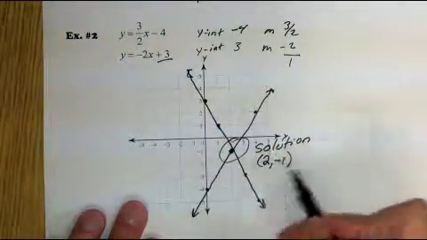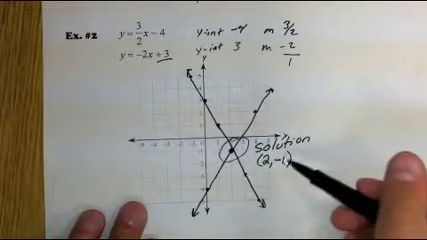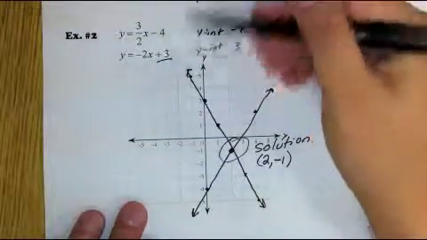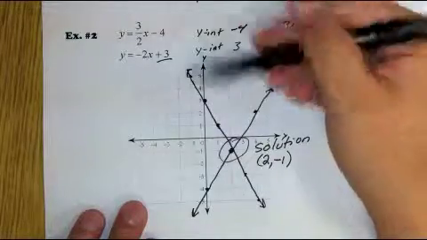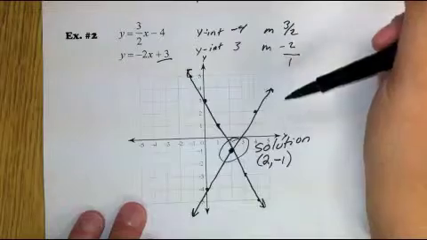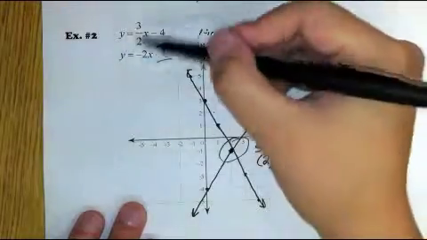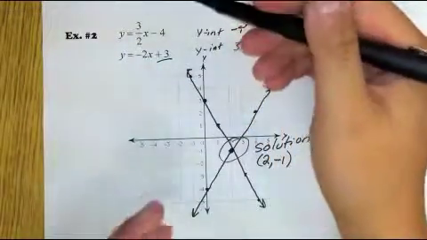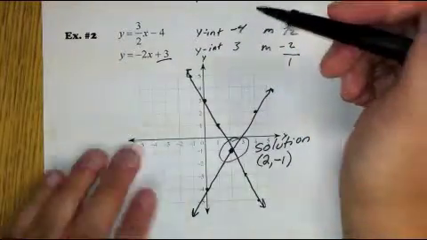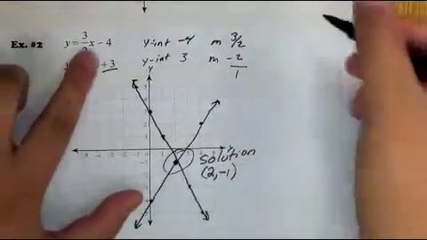What we're going to learn later is that if I plug this point into each one of these, they'll both work out. They'll both be equal. If I plug in 2 for x and -1 for y, guess what? Each equation will work out. I'm actually going to do it because I want you to see what this looks like. I'm going to plug 2 into x.